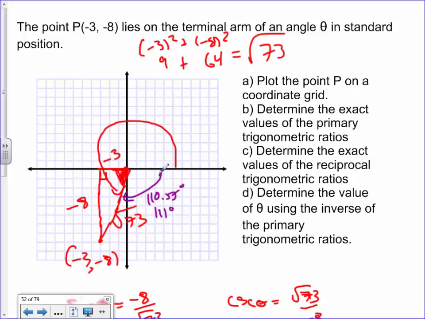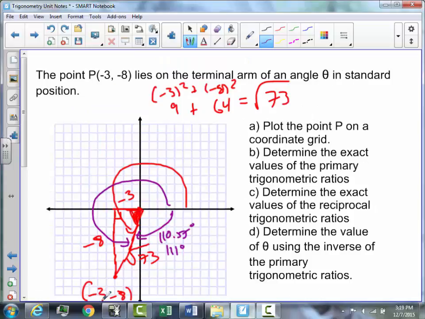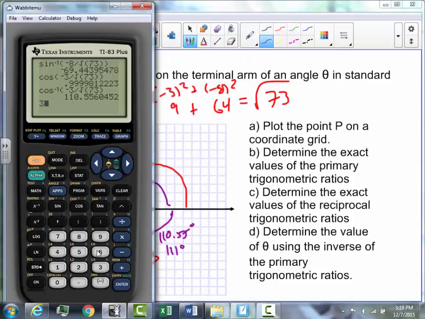If 111 is this right here, how far is it the rest of the way around the circle? Well, what's a circle supposed to equal? So if you take 360 and you peel off 111, you get that 249, which is what I think we just calculated in the other example. Does that make sense?